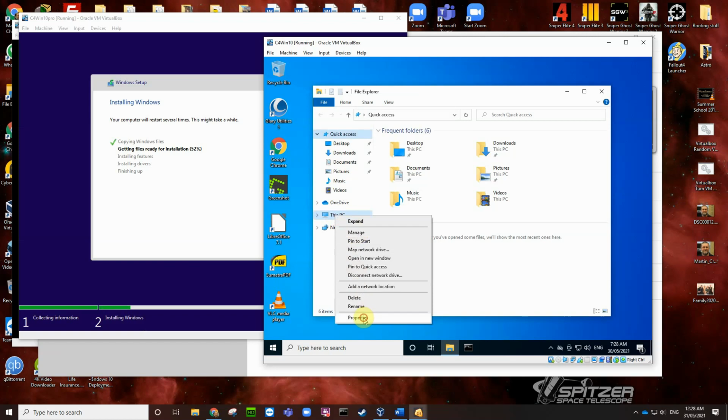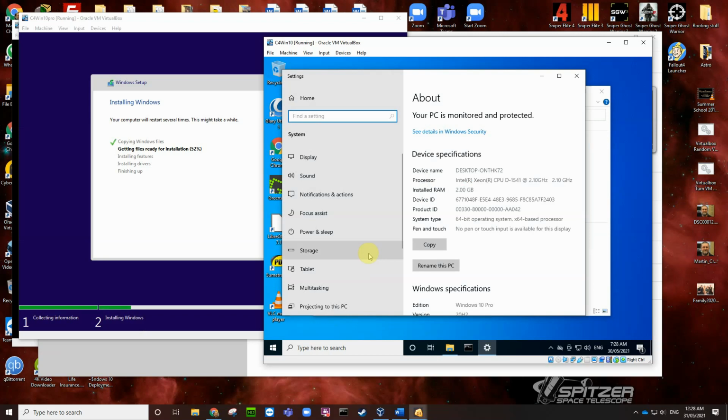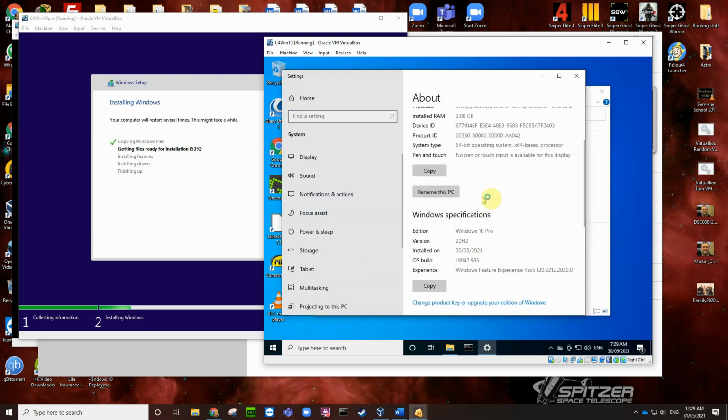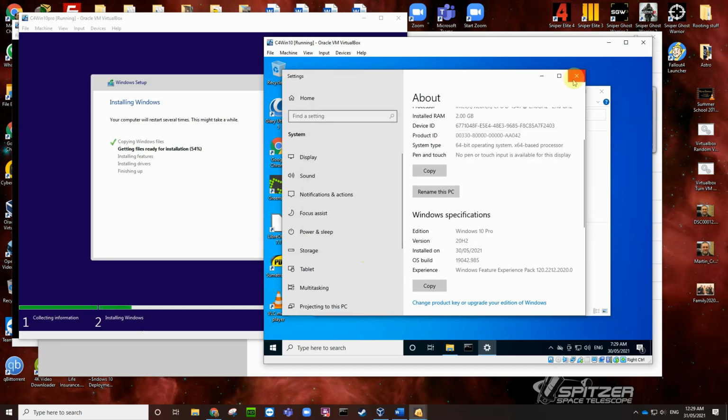Properties. Does properties go there, or does it go to... you'll notice it's got the device, awkward name. So I do want to rename this machine, but not like that. Okay, I could do it there like that.